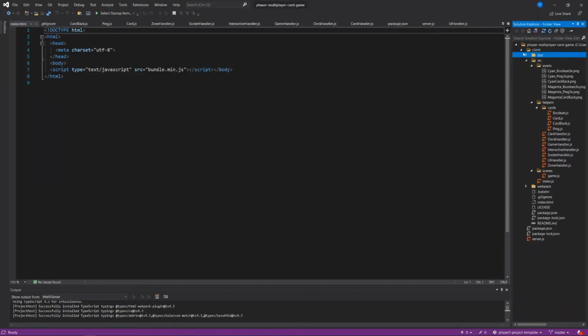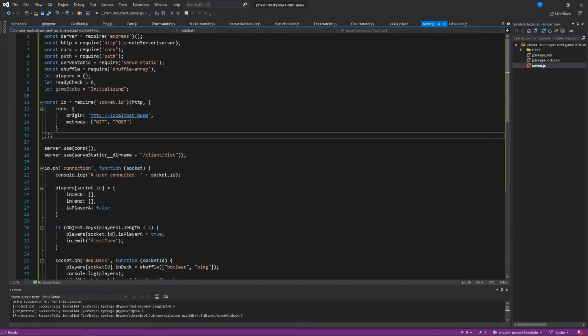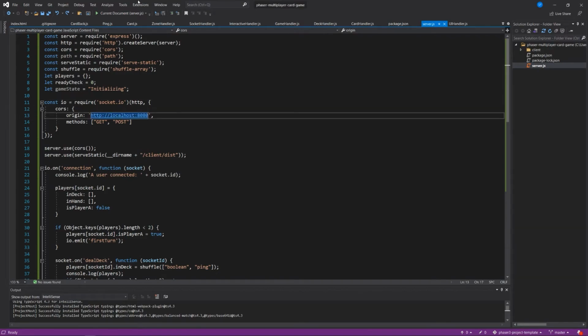Now that this works, what I would do is go into my server and change my URL here in the server for Socket.io to whatever the URL for the game is.